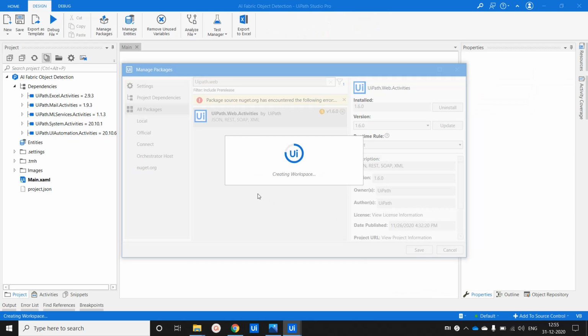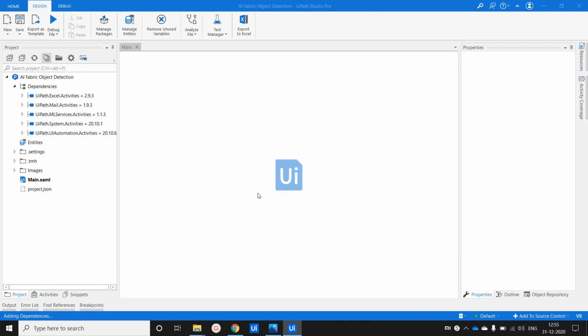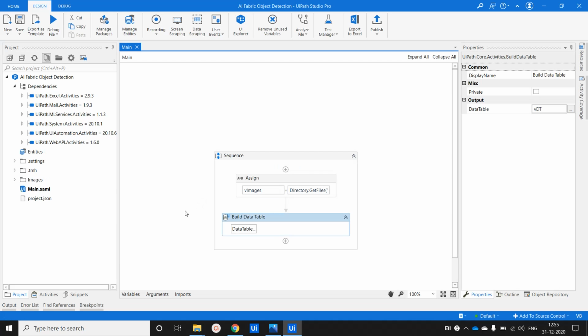Whatever result we receive in JSON, we will deserialize the JSON, then segregate it and upload it into the created Excel file. For that we have downloaded two packages: one is ML Services and another is Web Activities.